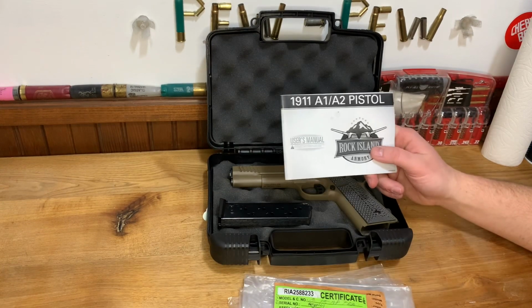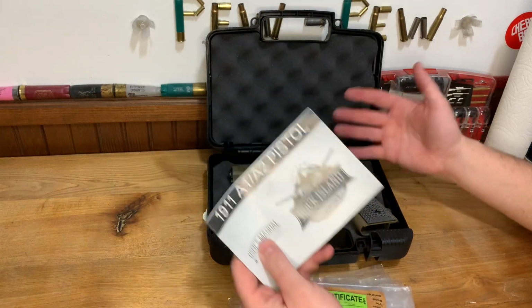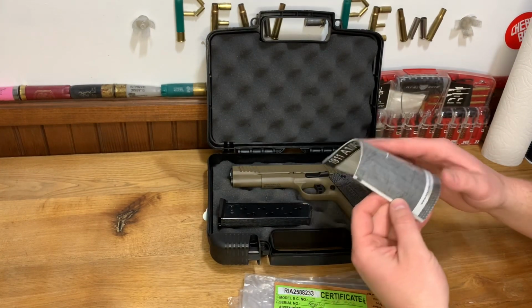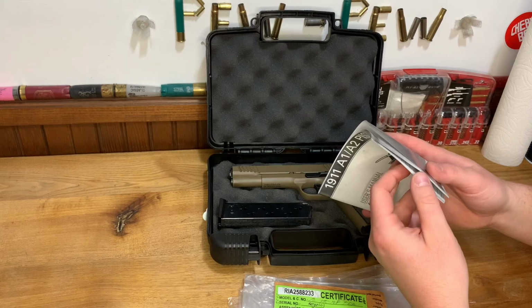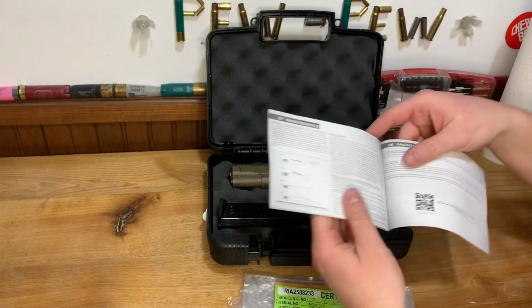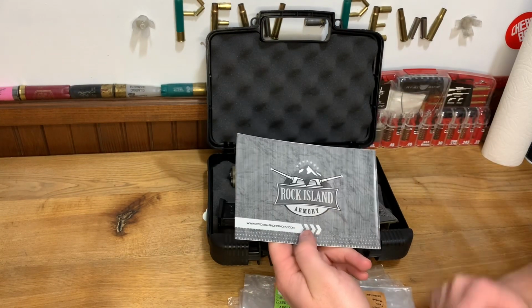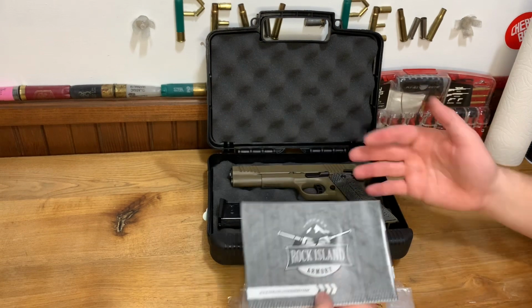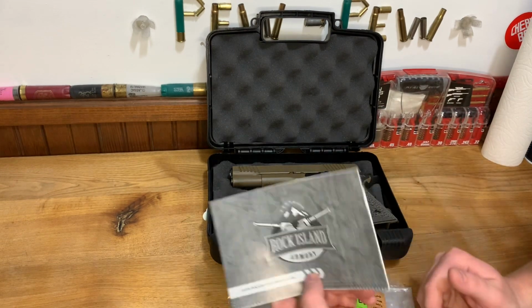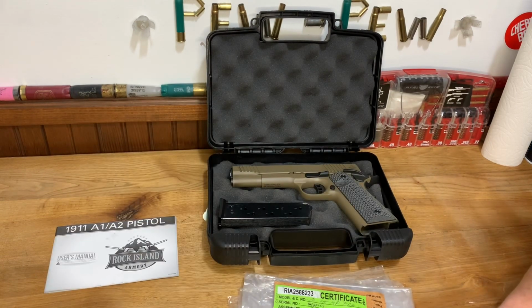The owner's manual is very subpar. For $400, it really doesn't matter if the owner's manual is super nice, but I don't know, the Canics put a lot of effort into their owner's manuals. This one's really garbage. They show you some really crappy pictures on how to field strip this, which I'm going to do for the sake of YouTube so they don't demonetize. I'm just showing people how to field strip their firearm a little easier, because the owner's manual does not do a very good job on it.